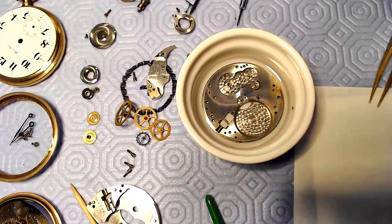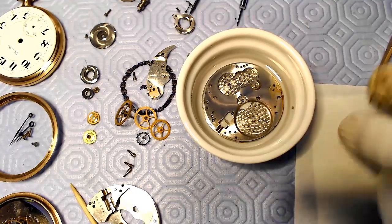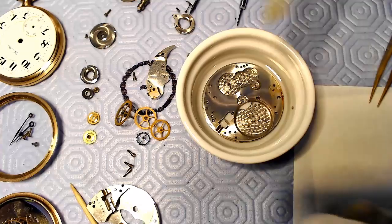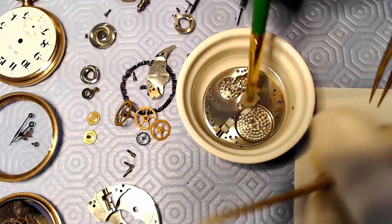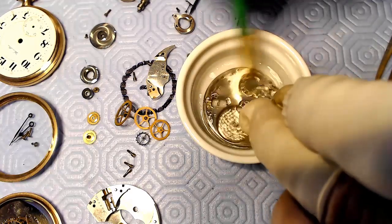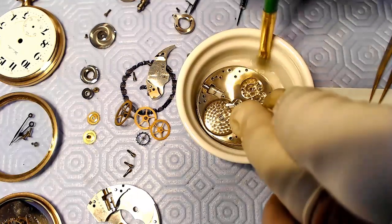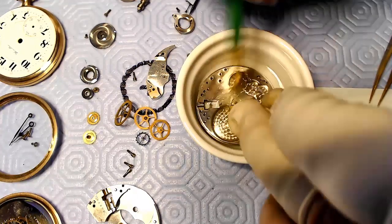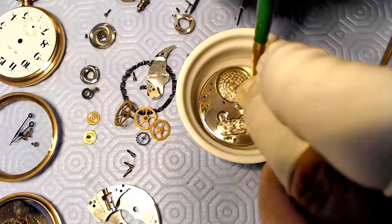And then what I'll do, I got to get some finger cots on there. So a finger cot on your thumb, I guess would be referred to as a thumb cot. Good one, good one. So I'll use a toothpick usually to hold the watch in place as I'm lightly brushing the areas. I brush away from where the toothpick is, that way the thing doesn't spin on me. And this is just to remove general dirt and grime from the watch.